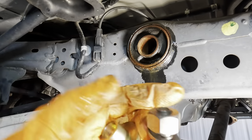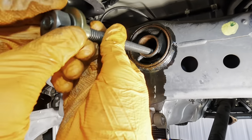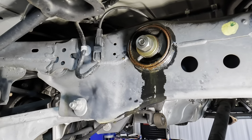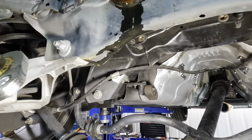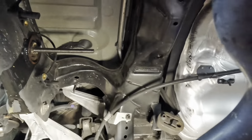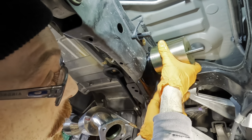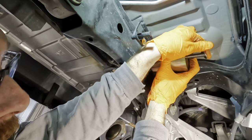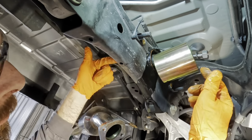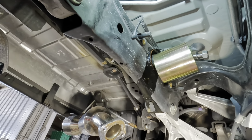So what I'll do, since this side's already threaded, I guess we'll run it like so, run that through, and then send this all the way through. Okay, so then we'll take the big cone piece, set that up on the other side, and then try to press that inside steel out from the rubber part of the bushing. Get on over here and get set up. That's good. So we've got the larger diameter section here. It's gonna fit over. We've got our washer and then the nut. So theoretically, if we tighten these down, it's gonna pull this other side through, break this bushing apart, and that's gonna allow us to insert the larger piece of all thread into that assembly.